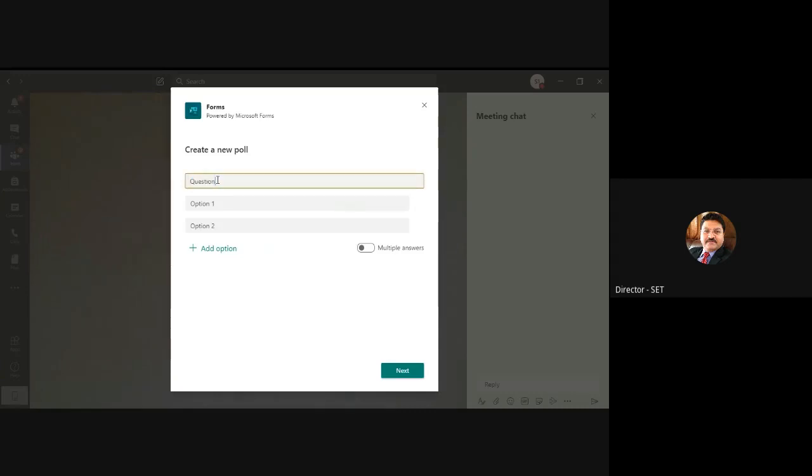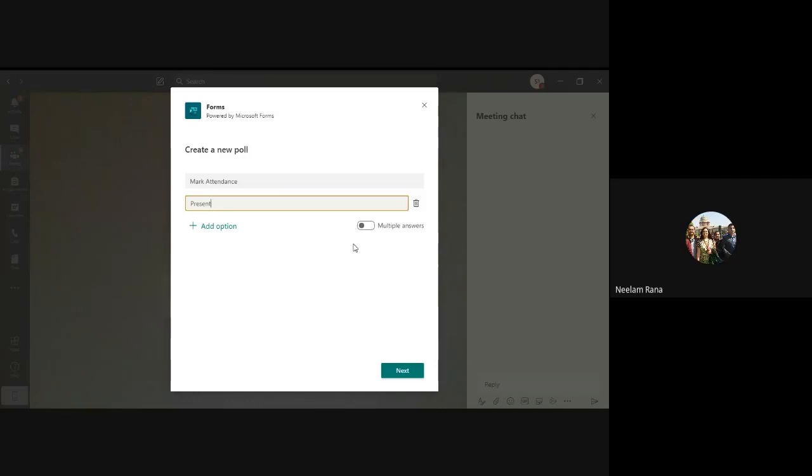Here you write the question. What is the question? Mark attendance. The second option we don't need, go and give it to the dustbin. And the first option is present. That's it. And next. Is it visible?